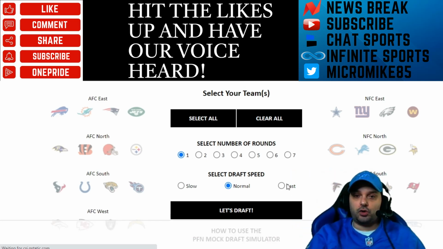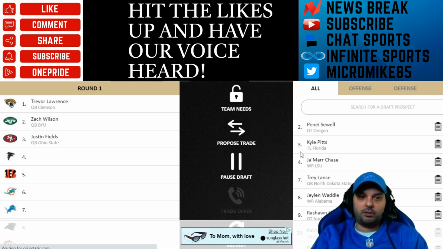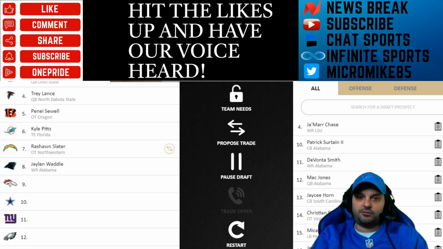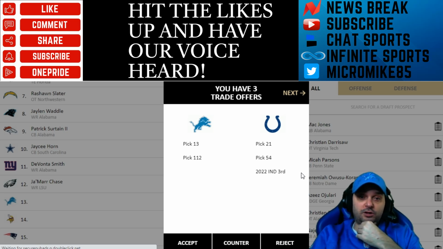Let's do another trade scenario fast for the Lions here. We're going to draft. Again, I'm just going to do with what they give when it comes to the trades, what pops up. Okay, so they want to do a 13 and we get 47. I'll take that trade. I like that. I think that's fine. So we move back a couple spots, and we're going to move back some more spots here, but they're going to give up 112 and a 3rd. We get a 3rd next year, give up 112.